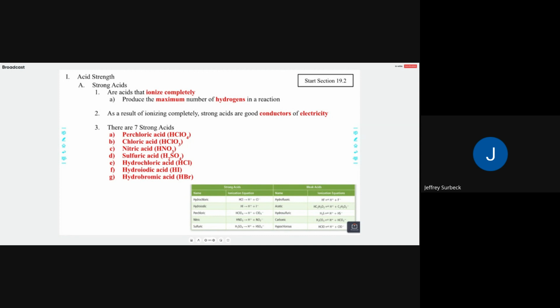Now, I hate to do this, but there's only really one way to do this, and you have to memorize the 7 strong acids, okay? So as you write these notes down, make sure you remember, hey, I'm going to have to remember these 7 strong acids, okay? Because that is going to affect our properties, and eventually we'll see it affect our calculations later in this chapter, okay? So put a star, highlight. That's why I had you write these down. They are very important, okay?